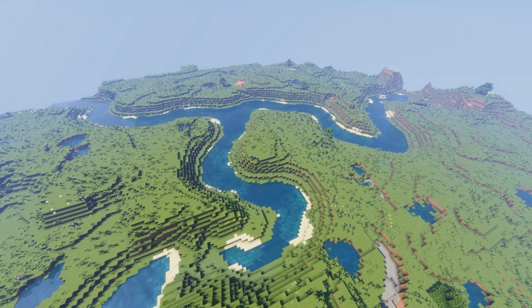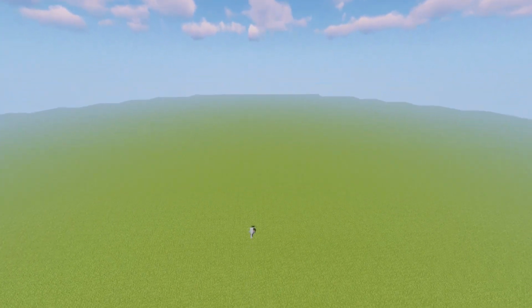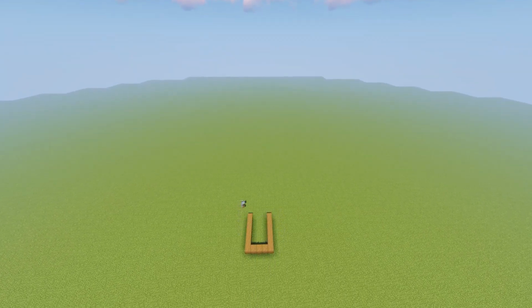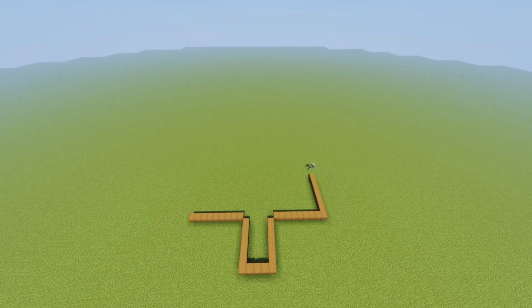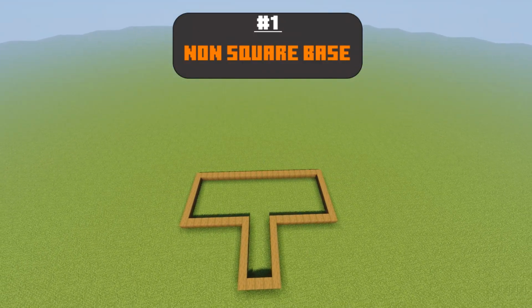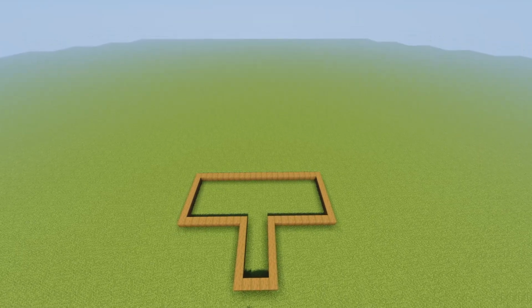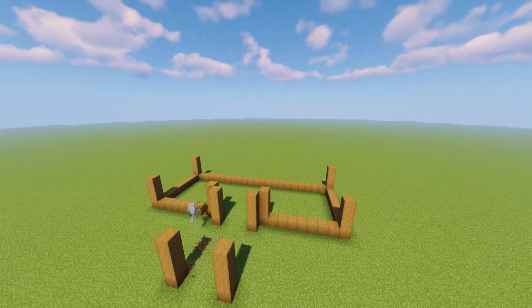And without further ado, guys, let's get into build hack number 1. So to start off, build hack number 1 is pretty important. Now, if you mess this one up, then you're pretty much screwed for the rest of the house, and it is to not make a square house. Make it something more complicated. As you see right here, I go for a T, but guys, build hack number 1, don't make a square. That being said, don't make a rectangle either.